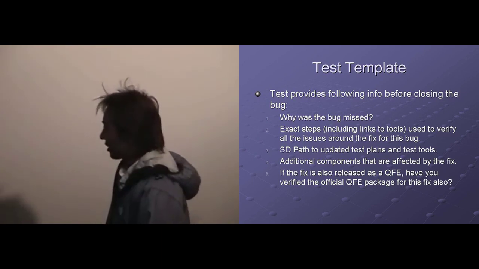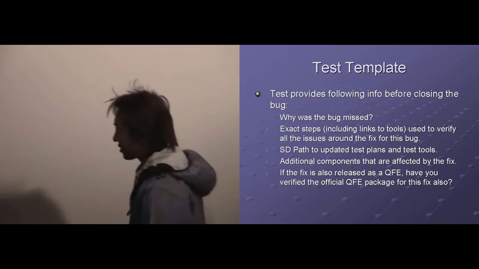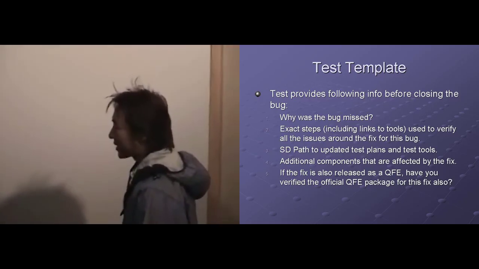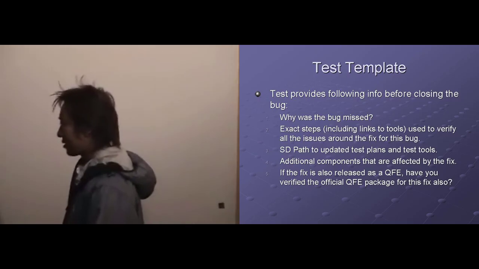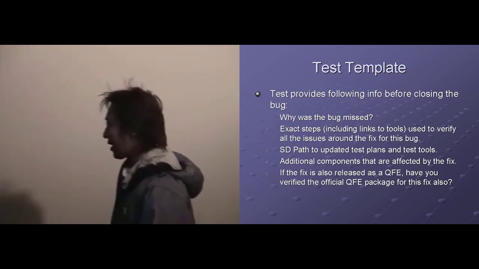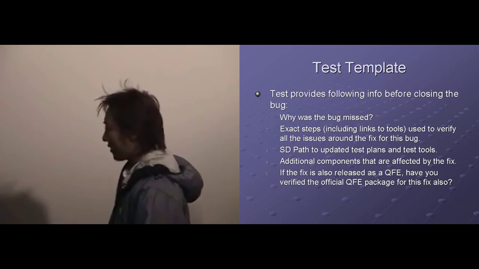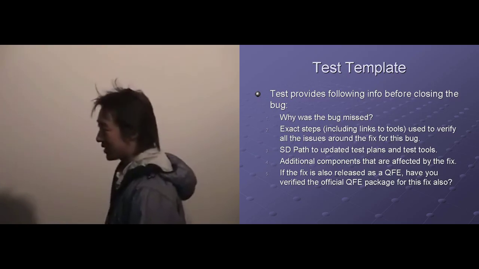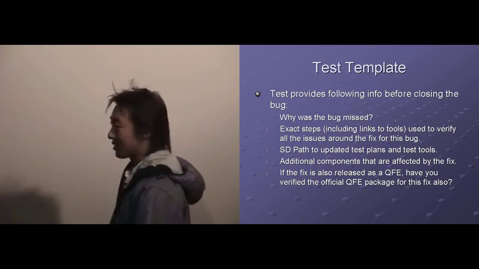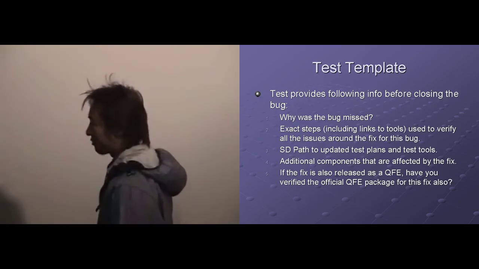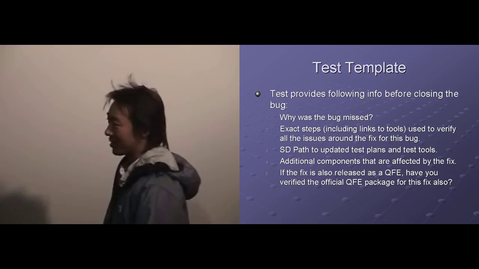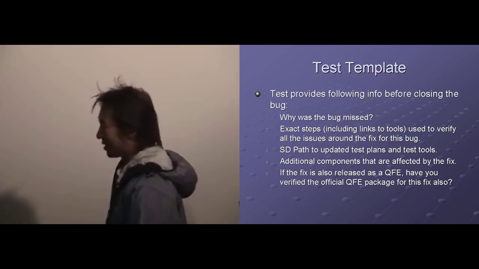At times, the bug that you perform bug analysis for would be a QFE hotfix provided to a customer. So we would ask you whether you have verified the QFE package itself instead of just the fix in the service pack, and also provide a checksum of that package and the path where you install the package from, just to make sure that the customer is getting what we have tested in-house.